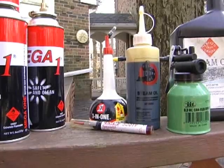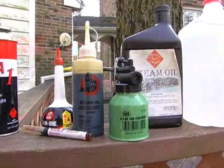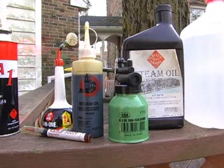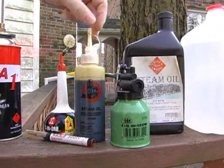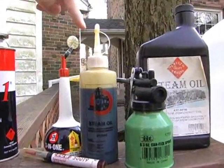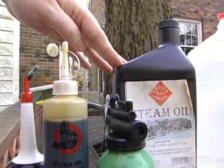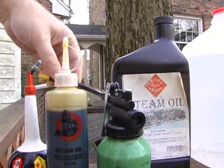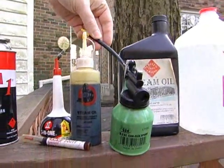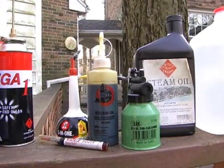On the opposite end, we need to have steam oil, and this is what goes into the actual cylinders. I have two different brands, one being from Accucraft and the other from Aristocraft. The Accucraft has a built-in applicator that works quite nicely. Unfortunately, the Aristocraft is just like a big bottle of motor oil, so I recommend the use of an oil can with an integrated pump and nozzle. This way you can direct the oil flow as needed.